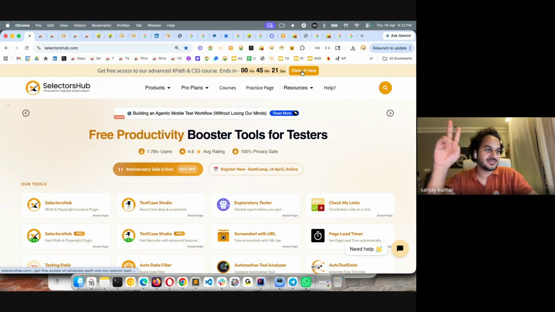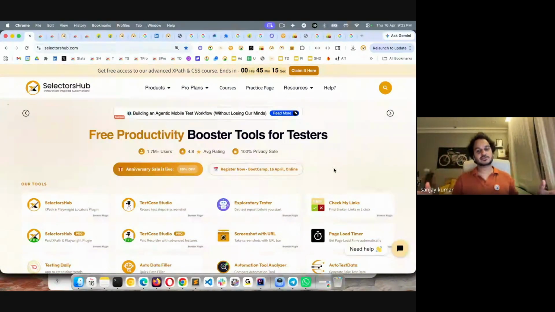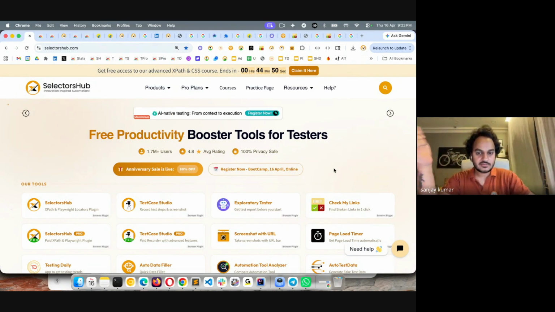there are two types of people. Either we do performance testing, and those who do, do very good performance testing, and those who don't, don't do it at all. Those who do it use tools like JMeter, LoadRunner and so on, and those who don't just say, okay, we are not doing anything. So here we have this tool, page load timer, which will help you automatically get the page load time. And whenever the performance of your page goes down, it will give you an auto alert.